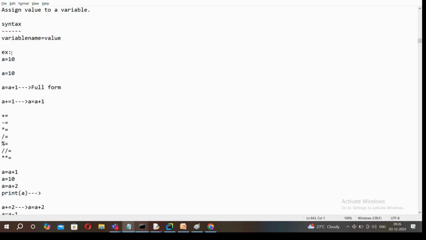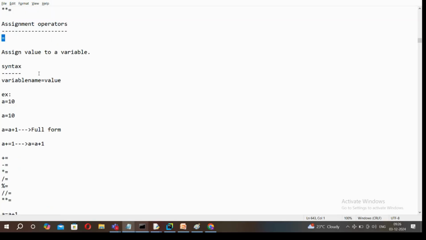And we are doing it since the beginning of today's session and yesterday's even. With the variable topic itself, we started doing assignment. Assignment operator means just this equal. What is happening here? We are assigning the value 10 to A with equal. Single equal is assignment. Double equal is comparison of two values.